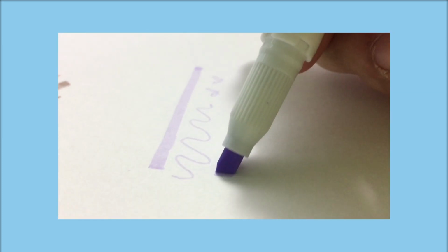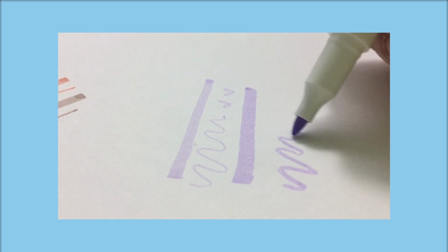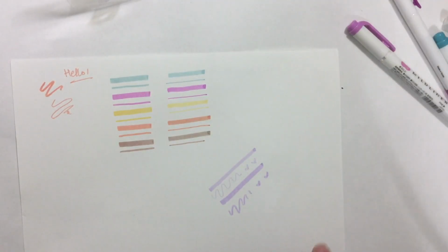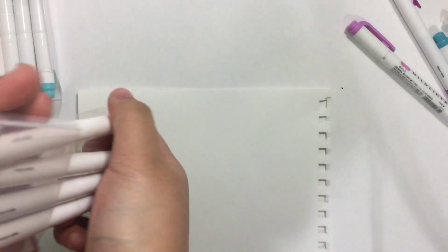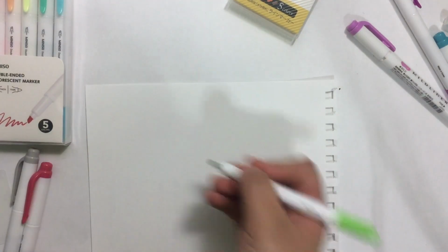And this is the Mildliner. So I guess I'll quickly do swatches of these guys, to see what colors they are. Maybe you guys can visually see, if you have these sets, how similar it is to yours. So I'll quickly swatch these. It won't be the best, I'm sorry, but you know.